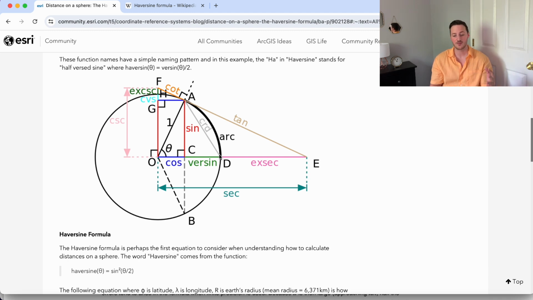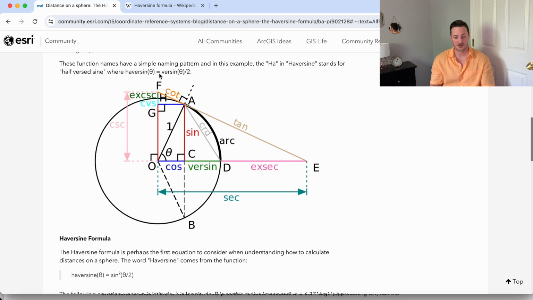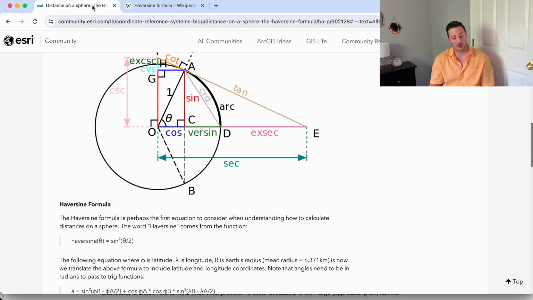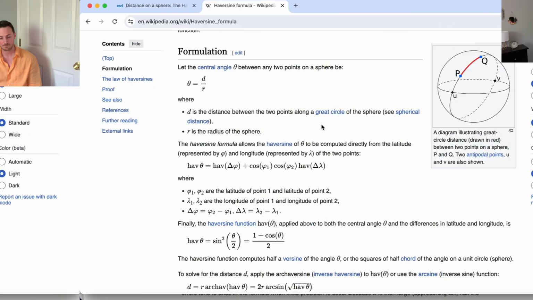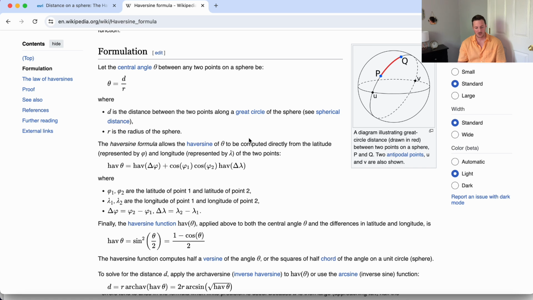And what we call haversine is the half versine. It's essentially half of versine. So here it is: haversine theta is versine theta divided by 2. So that's what haversine is. And from here, you can also see other functions I mentioned previously, such as x secant, etc. And if you look below here, you can see that we also express haversine as sine squared theta over 2. So let's now look at this page, which will show you what the actual Haversine formula is.